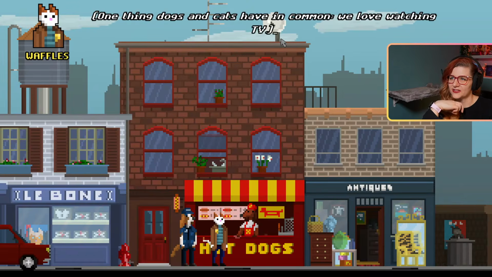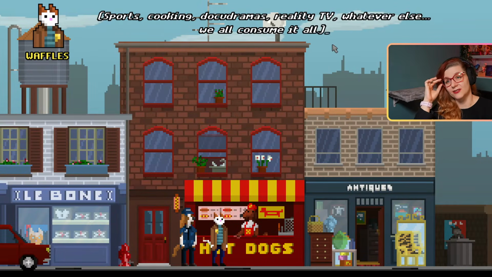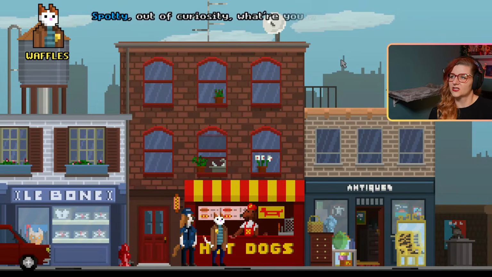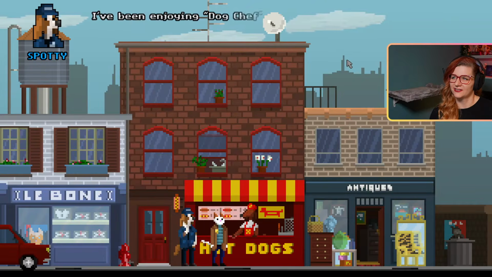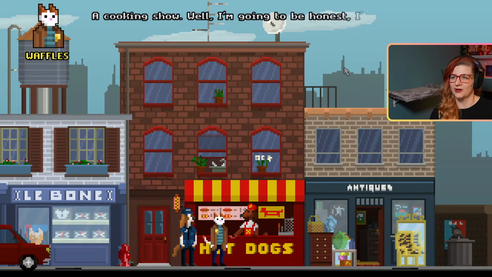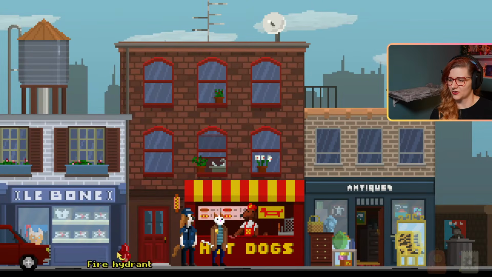One thing dogs and cats have in common, we love watching TV. Sports, cooking, docudramas, reality TV, whatever else, we all consume it all. Spotty, out of curiosity, what are you watching on TV these days? I've been enjoying Dog Chef. A cooking show? Well, I'm going to be honest, I'm not surprised at all.